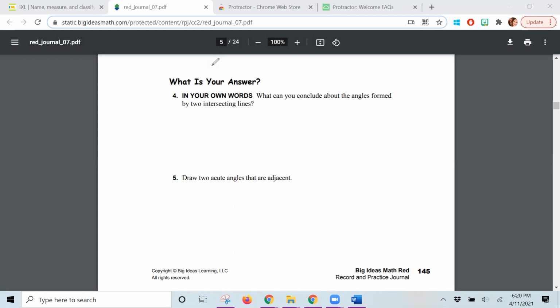And then drawing two acute angles that are adjacent. So we've got one acute angle, it's tiny. We've got our second acute angle, it's tiny. And so that would be two acute angles that are adjacent. Whatever it looks like, as long as it's less than 90 degrees and these angles are sharing a side, it is okay. You can have a really small angle and a kind of bigger angle, as long as it's less than 90 for that second angle. You're good to go.